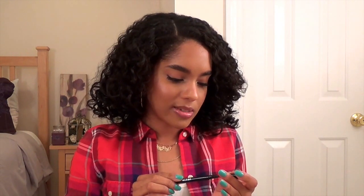came across this eyeliner, which is the Stila Stay All Day Waterproof Liquid Liner. Both of these are in black also. And I came across this one, and for some reason I was like, oh, let me try it. And this one also has a similar tip as the Victoria's Secret one. So I was like, let me try it, and I love it. I would say that this Victoria's Secret liner is definitely a dupe for this one.